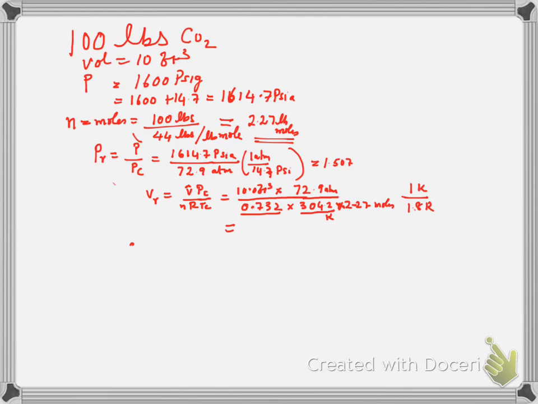So if we do this, what will happen? Now, divide this number that we have, 1.44, by 1.8. 0.8. So that will be our volume here. 0.8 is the volume, which is basically the VR, the reduced volume, the volume occupied at critical conditions, critical pressure, critical temperature, the volume per mole.